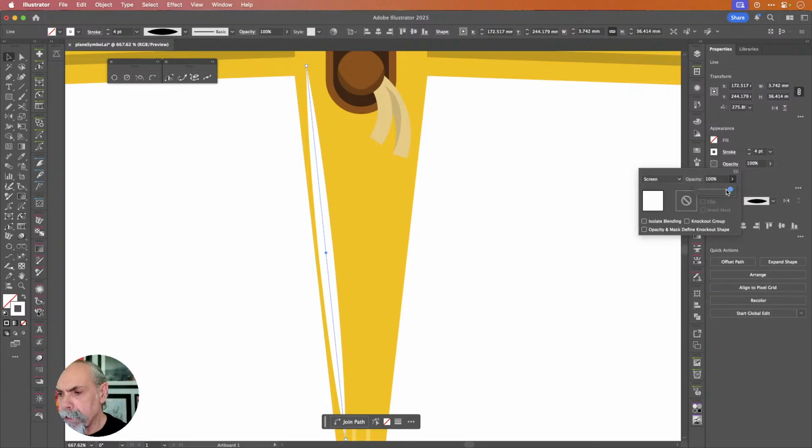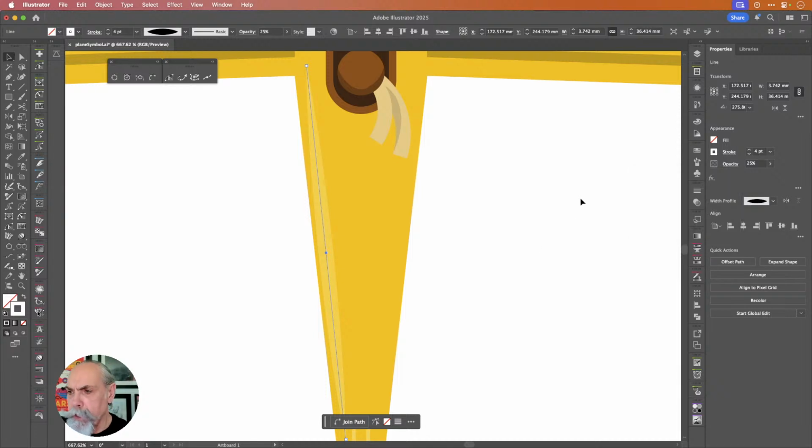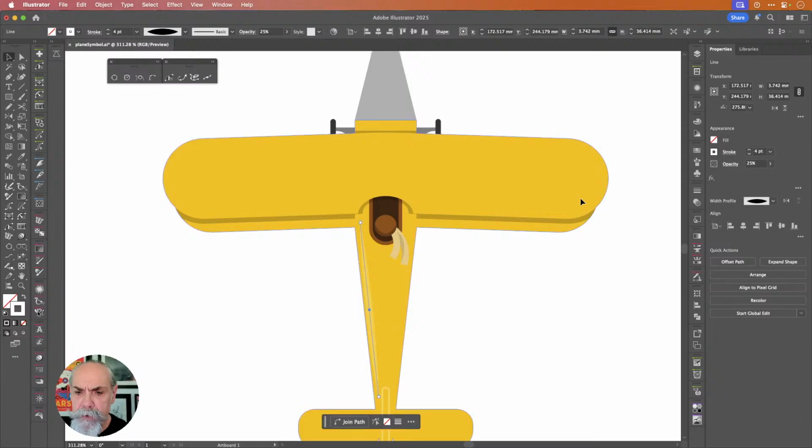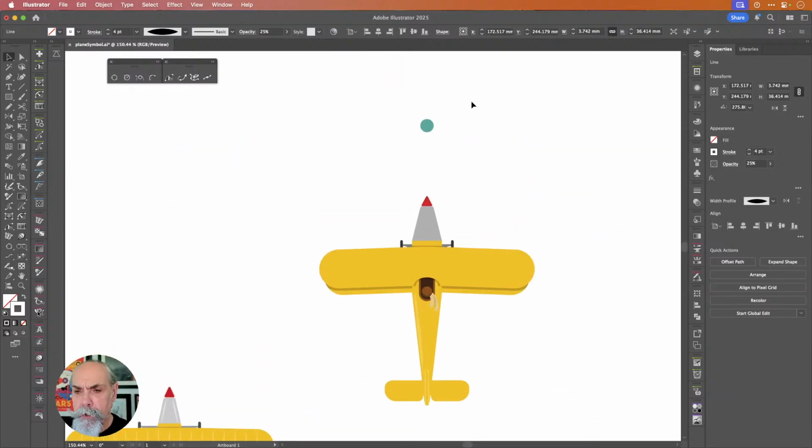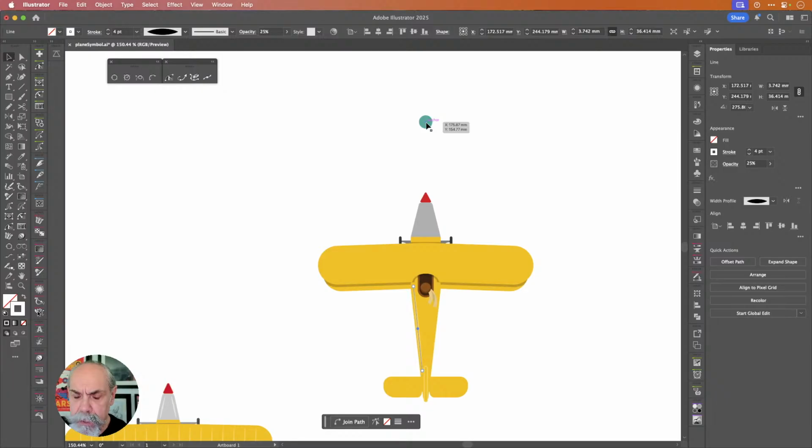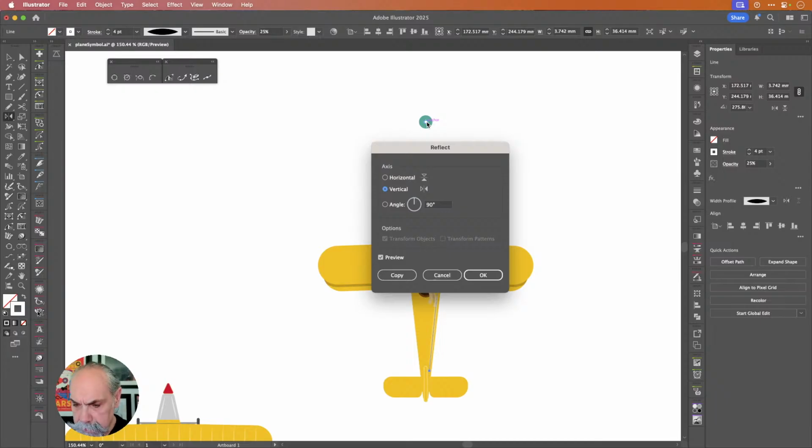Okay, drop the opacity down a little bit. In fact, no, do you know what? I could do it as overlay as well, but screen I think is going to work pretty well. Okay, so there we are, and I've dropped the opacity down there to about 25%. Then back up to the top to my anchor point, my registration anchor point just here. Reflect tool, Option key down, click, do that, that's just fine.